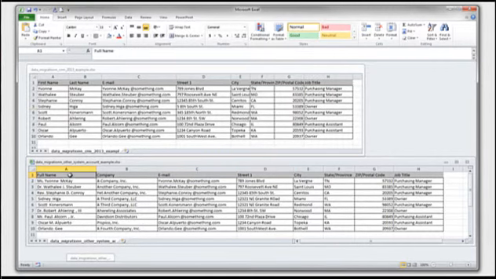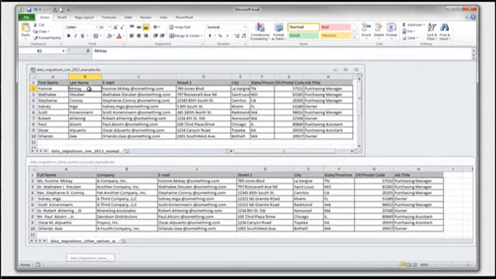So, a couple of issues. Number one, there is no full name on the lead in CRM. There is a first name and a last name. And that's concatenated together at the application layer, if you will, in CRM to provide the name of the lead. Now that's true of contacts as well in CRM. You can't import the full name of the contact. You must have discrete columns. So this is an example of a difference in structure.